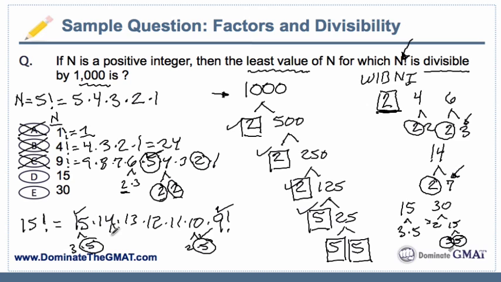In 15 factorial, do we have other prime factors? Absolutely — 14 is 2 times 7, and 13 is a prime factor itself. You can have more prime factors as long as you have the basic building blocks. We have at least three 2s, and now we know we have at least three 5s as well. So 15 factorial will be a multiple of 1,000, and it's the smallest value of n factorial that's going to be a multiple of 1,000. Note: if answer choice C were 10 instead of 9, you'd still have only two building blocks of 5 in 10 factorial — not three. So 10 factorial doesn't get you there either.